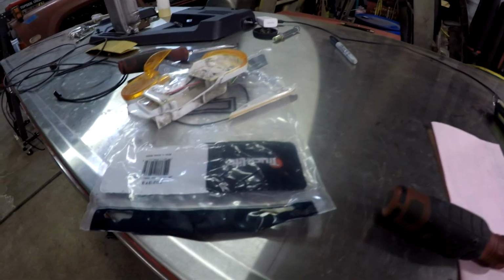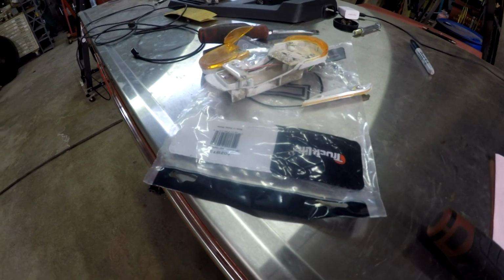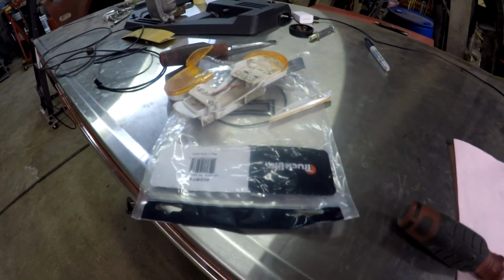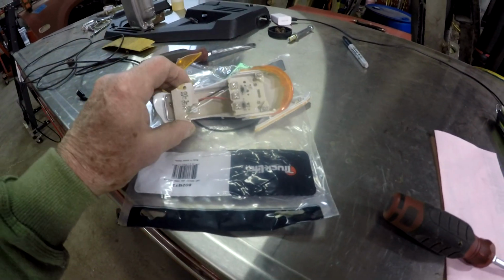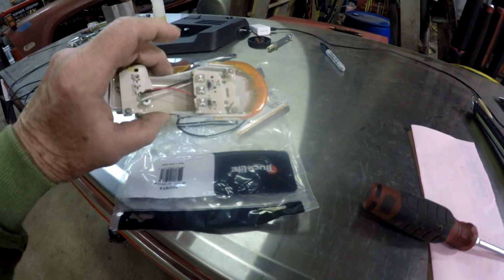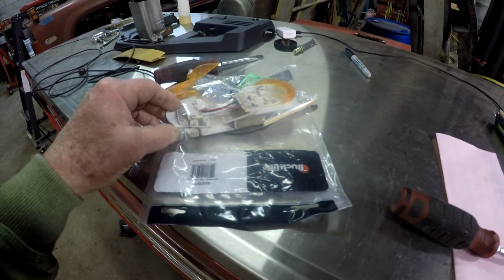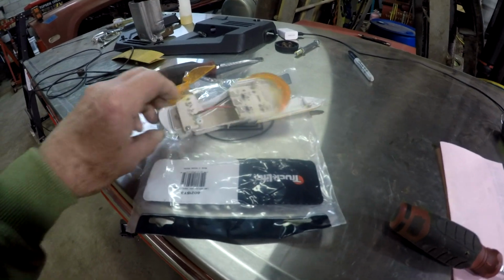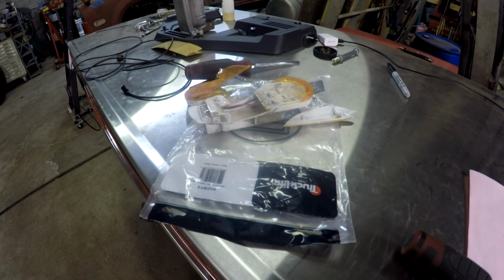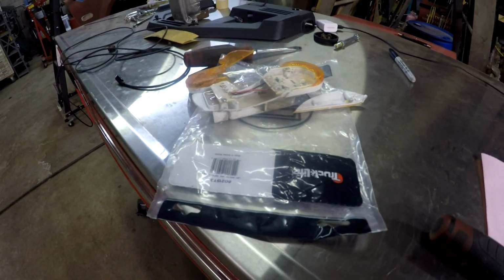But it actually could have been when they were loading generators on the trailer. I just never noticed it. It broke the lens, and it really didn't do anything except break the lens. And I think I kind of broke this thing apart while I was trying to get it out. It probably was cracked, but it could have been when they were loading generators or something onto my trailers.